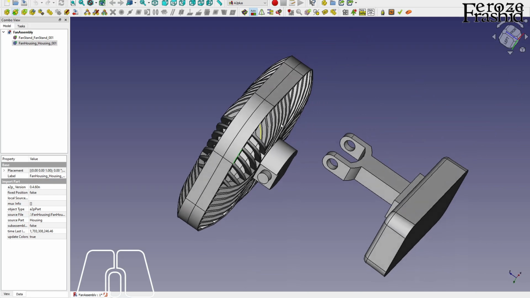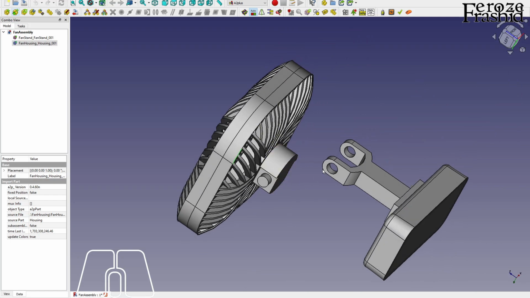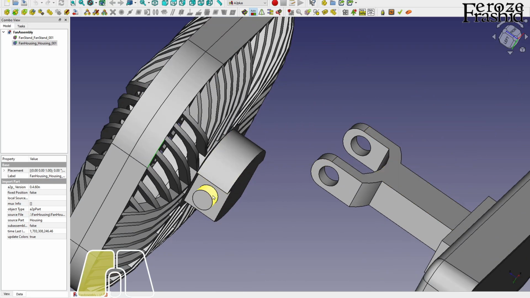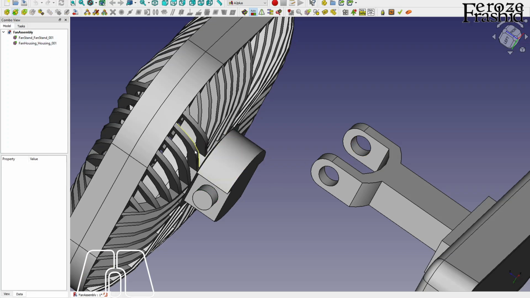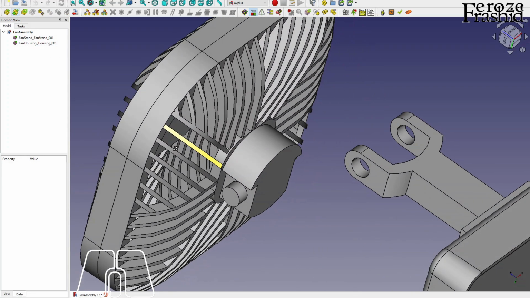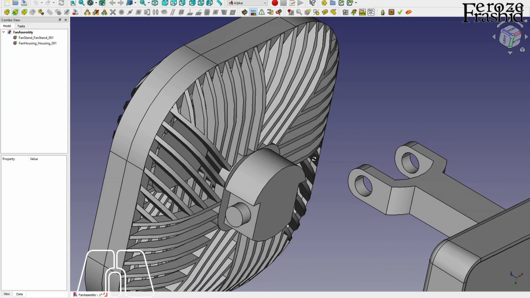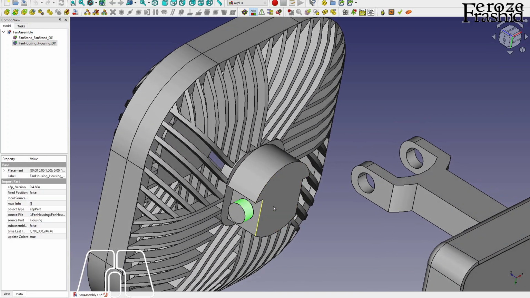All right, what I want to do now is place this one in relationship with this stand. I have two objects. We will worry about the fan in a minute. For now, I want to place this cylinder in the middle of here.